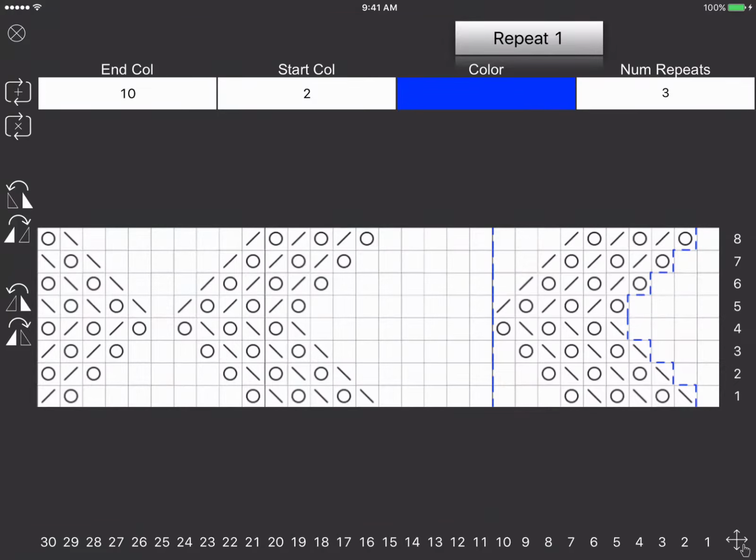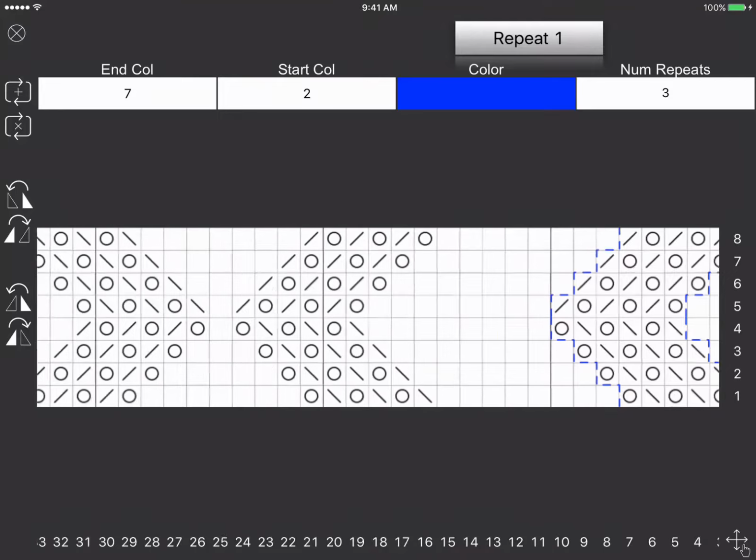Now, of course, I could manually set the other edge, but often in knitting there's symmetry. With PG, you can copy or mirror one edge to the other. In this case, we want to copy the shape on the right edge over to the left. I'll tap the Copy button. Now, if I need to, I can drag the entire shape. Just drag the first row and the repeat edge will shift.